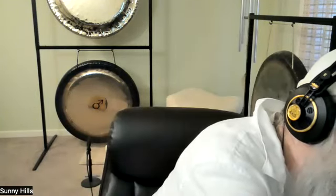Sitkari Pranayama is used for cleansing and boosting the health and vitality of your glandular system. It's great to take care of your glands this way. So when you're ready, go ahead and begin. Just eyes closed, please. I'll start the timer. Inhale through your teeth at your own pace, and exhale through your nose with your mouth closed. You can exhale through your nose. And just continue. Sitkari Pranayama.